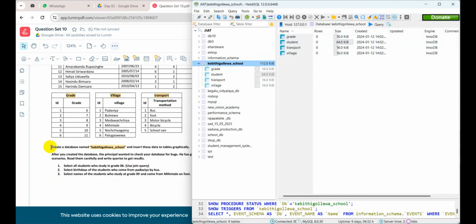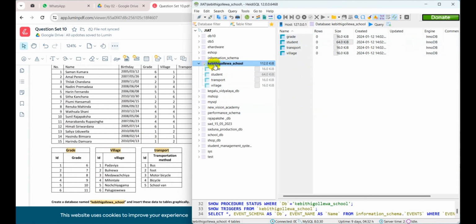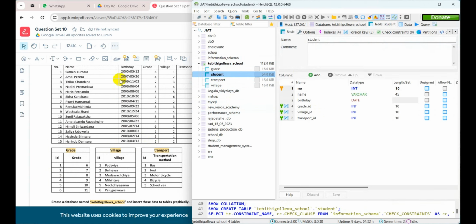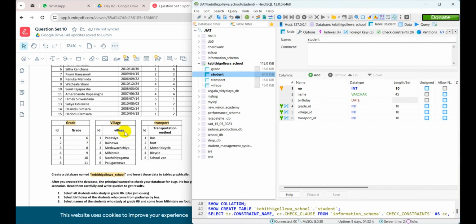The question says create a database and insert this data to tables graphically. We have done the first part. After that, we have to enter these data graphically to the tables. First, we have to enter grade, village, and transport tables.